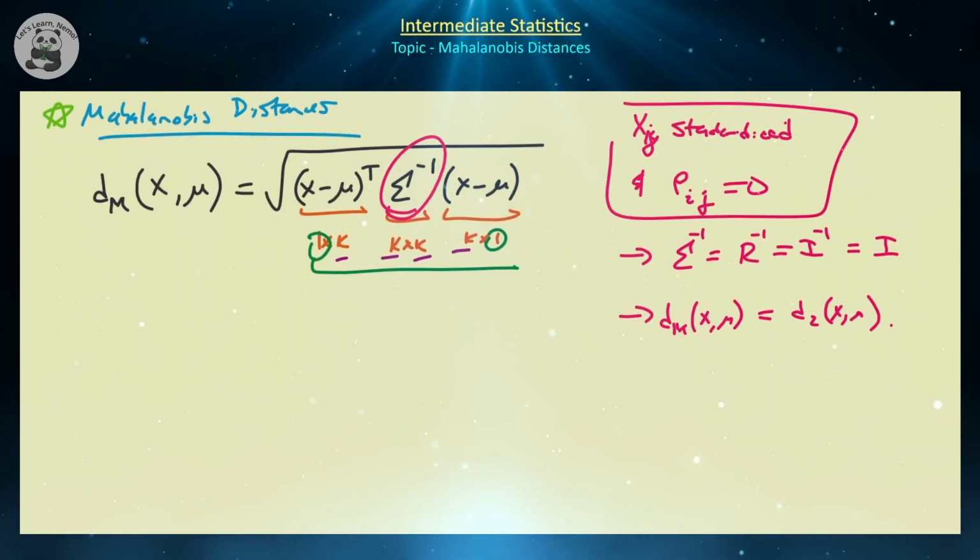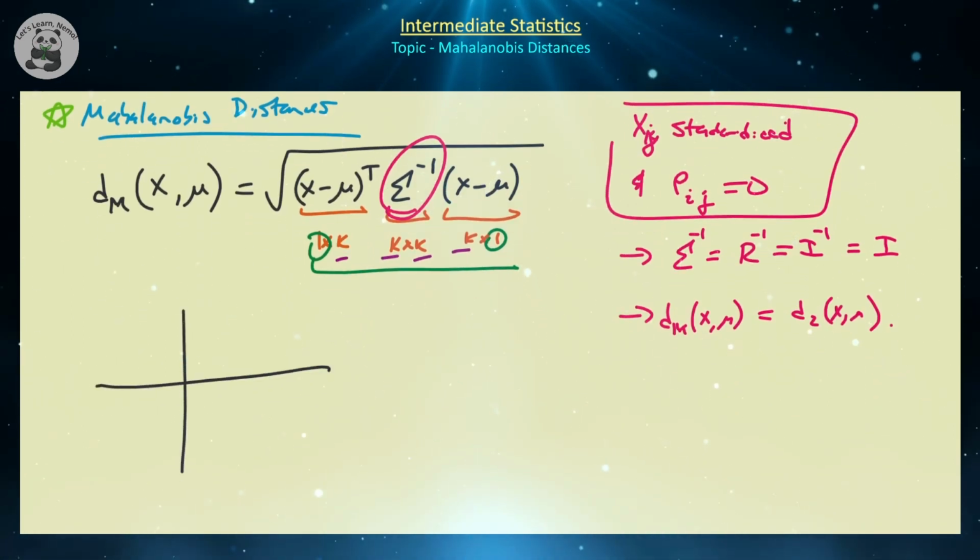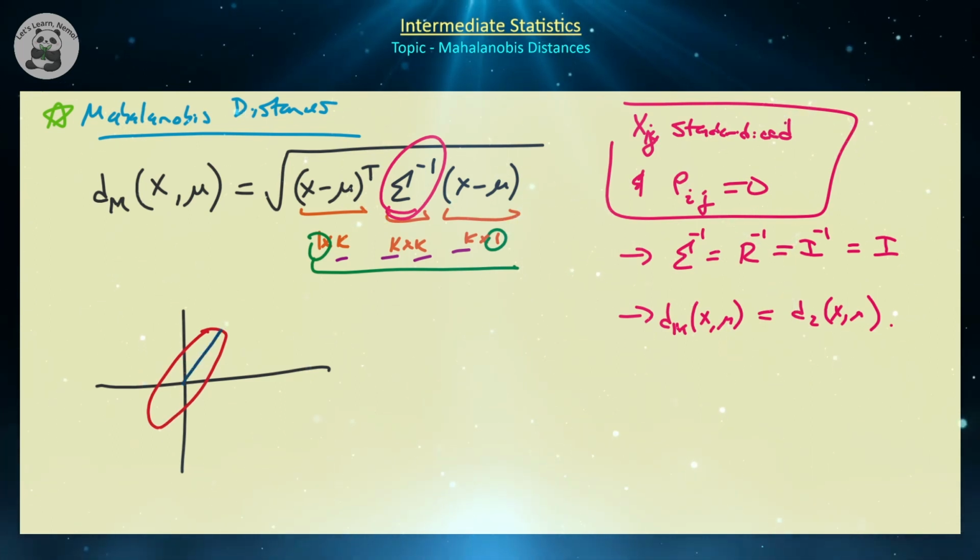So how do we consider this from the geometric point of view? Obviously our correlations need not be equal to 0 and our variances need not be equal. Therefore, these elliptical shapes will definitely not be circular. But if that is, for example, a particular ellipse, and you have this point here and this point here, which obviously have different L2 distances, different Euclidean distances, right? Because as long as those eigenvalues are not equal to each other, the Euclidean distance between A and B is not equal to each other. You can sort of draw a circle here and convince yourself of that.